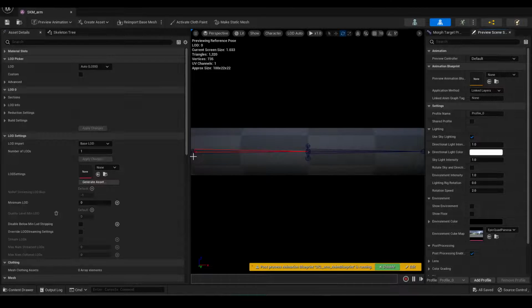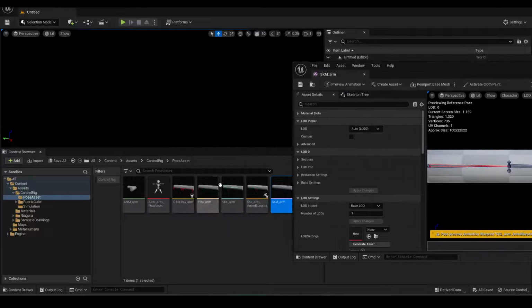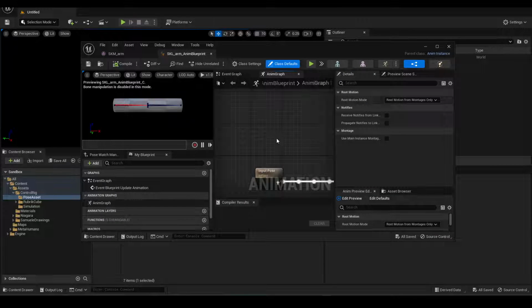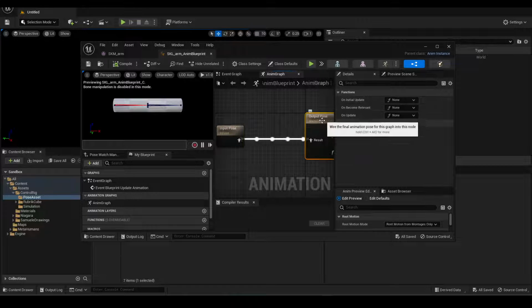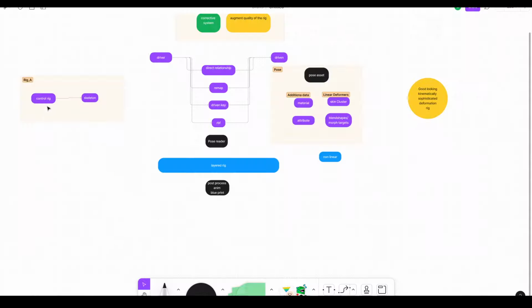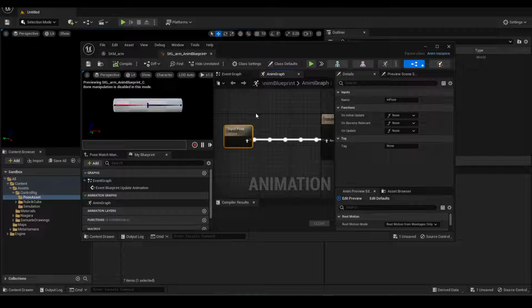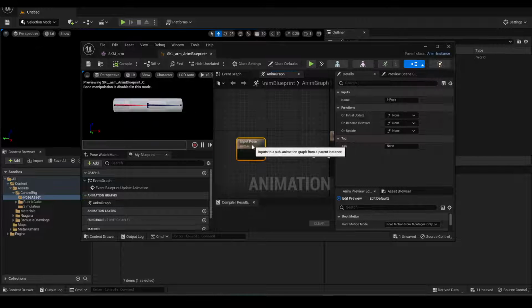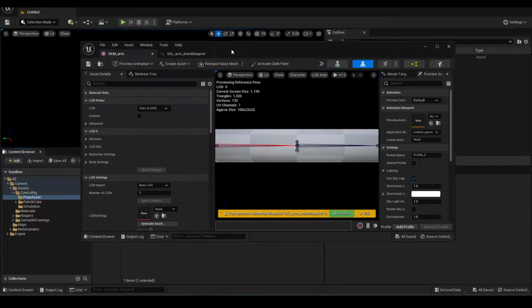So right now I'm saying, okay, every time something happens here, execute this graph, and there is no graph right now, and then output the final pose. This happens to be my control rig, or it could be anything. It could be something at runtime, it could be another graph, it could be anything. This is part of the animation blueprint, which I'm not going to go into detail, but effectively I'm using it as a post process on the skeleton.